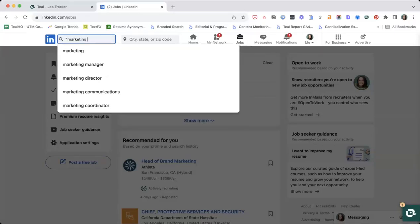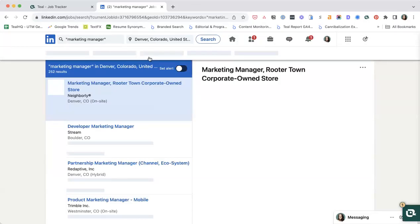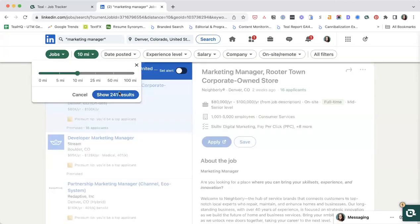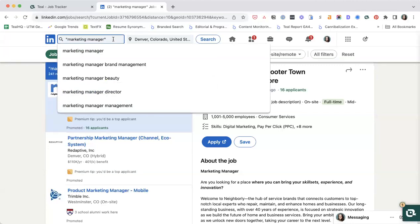Cool. So Leah, do you maybe want to touch on why we put quotation marks around this role when we search? Anything on the internet is searchable, and using SEO, search engine optimization, or a search query can help find the right answer. So if you're Googling how to do this, or you want to find an answer to a solution, you hit it in Google, and you're going to find the results based on that search term. If you think about that the same way you're looking for a job title, if you are looking for something with marketing manager, but it doesn't have to be the words marketing manager, you just hit marketing manager in the search, and anything in the job description with the words marketing and manager, it doesn't matter if it's in about the company or if it's the title itself, it'll pull anything under those words.